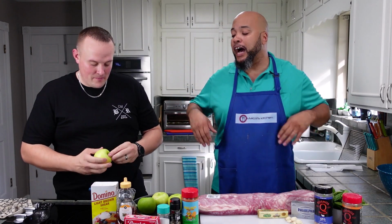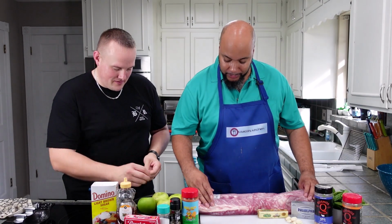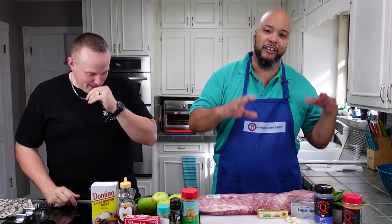So the first one, I'll describe the first one. You describe the second one. Okay. We got our gorgeous pork loin here, which is a total of 10 pounds. We're gonna be 5 pounds one, 5 pounds the other one. We're gonna have leftovers for weeks.